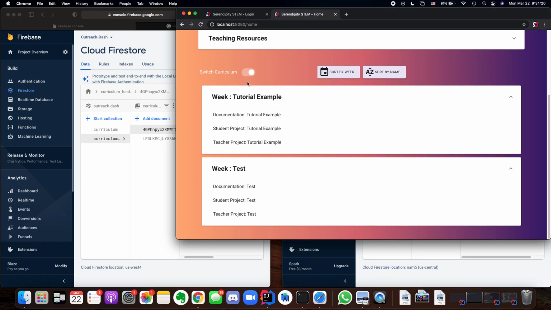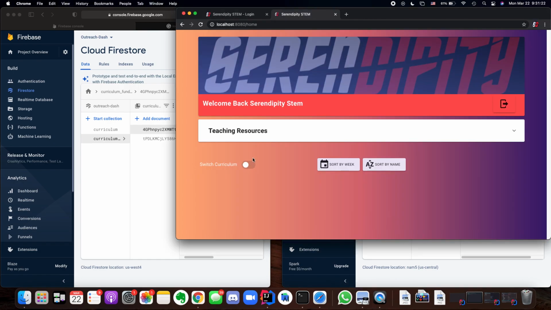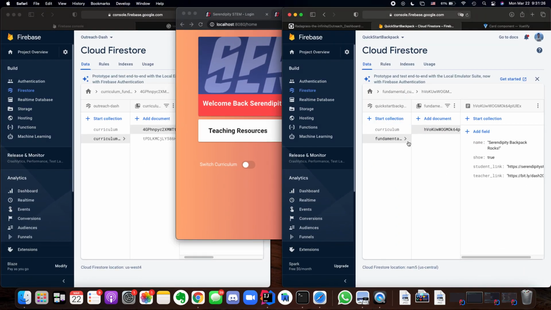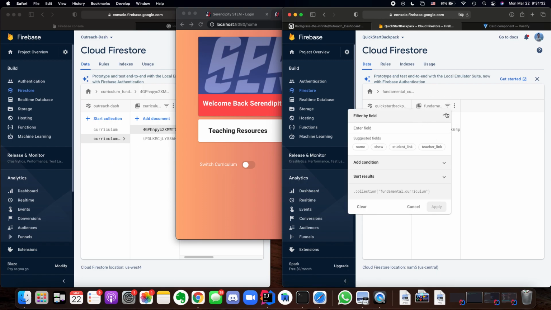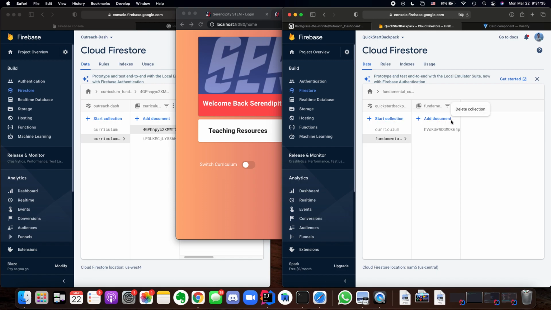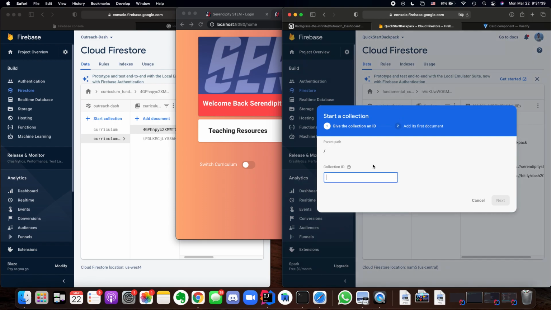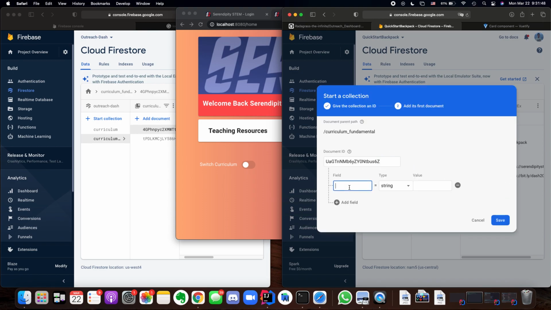And so here, if we switch curriculum views and we reload, oops, it looks like it's not working. Oh, it looks like it's called curriculum_fundamental. So there's actually no way to edit that. So I'll just, real quickly, make another one. We'll do the same thing, except we'll call it curriculum_fundamental. So you can see how it's really important to keep inside the same format as the original one. And I'll do the auto ID thing, same thing again, and then it'll automatically appear.